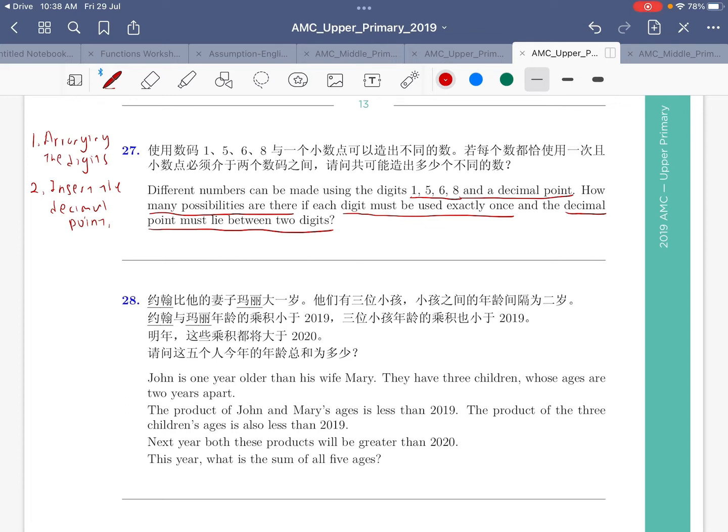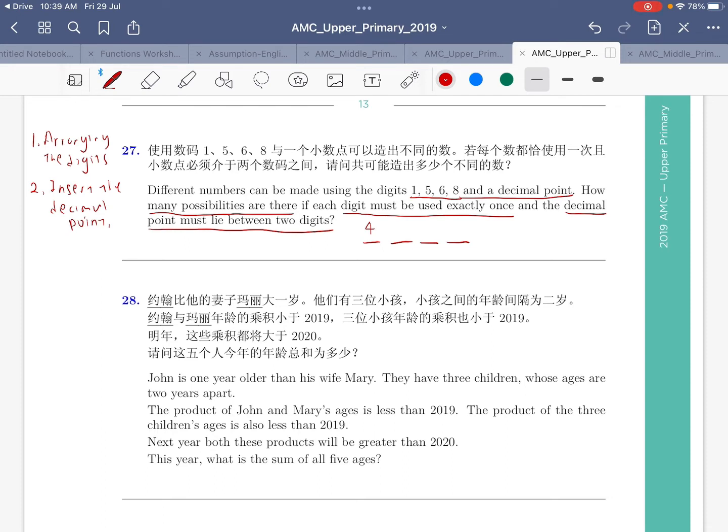In this case, it will be much simpler if we write out 4 lines to indicate the slots for the numbers. Now let's take a look at this idea of the multiplication principle. In the first slot on the most left side, how many ways can we put the 4 numbers inside? Well, we have not chosen anything, right? So in this case, there are 4 ways, because be it 1, 5, 6, or 8, any of these 4 numbers can belong to the first slot. So great, we are done with the first slot.